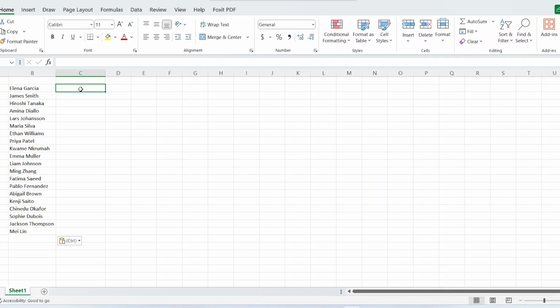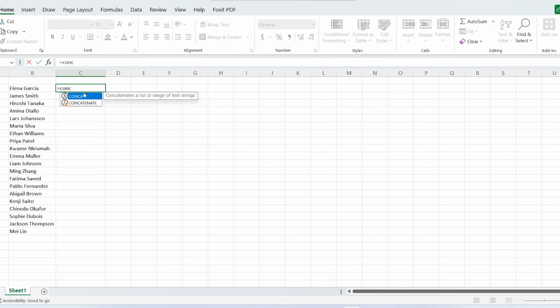We are going to use a simple Excel function called concat, which joins a list of text strings. Multiple text strings can be joined together to form a single text string.